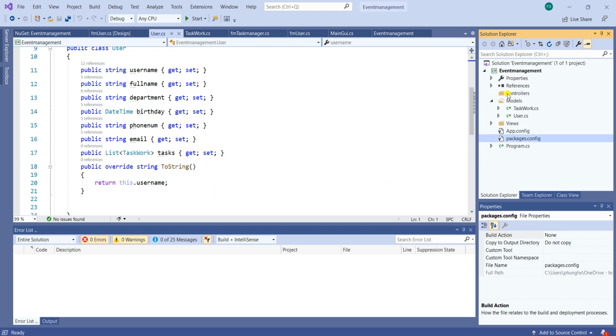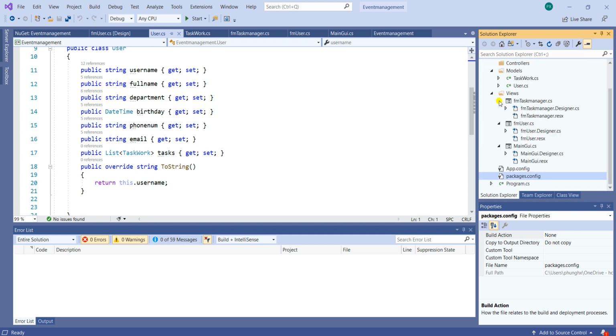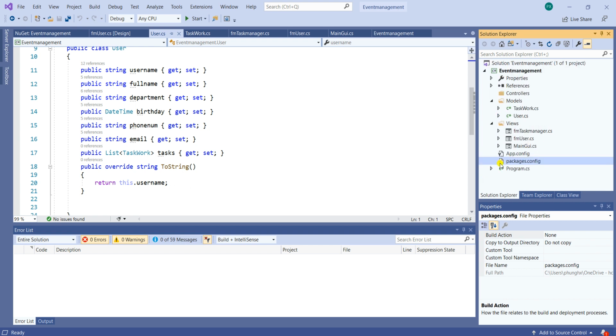Now some of the functions that I guide you to write in the view, in the form, we will transfer into the model later, but for now just keep this structure: model, view, controller.